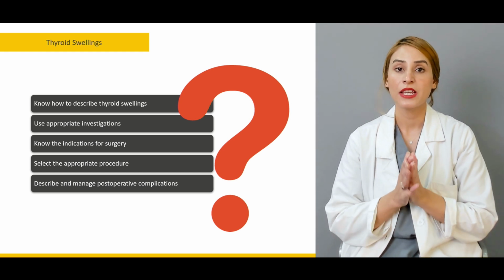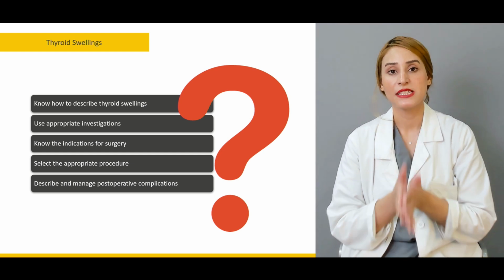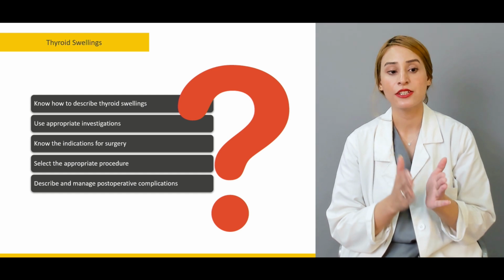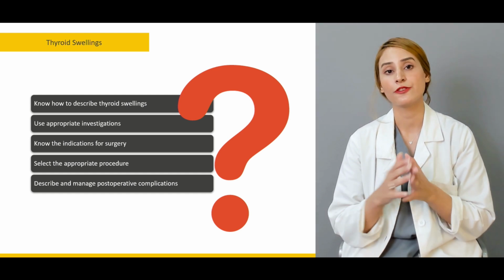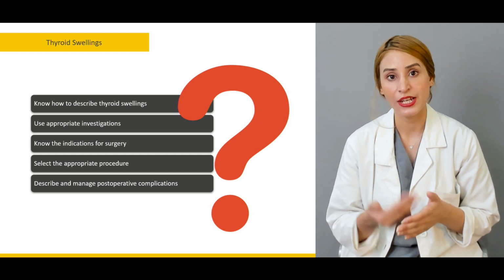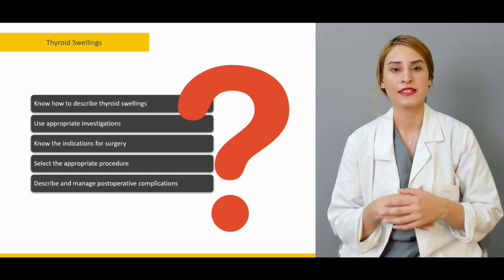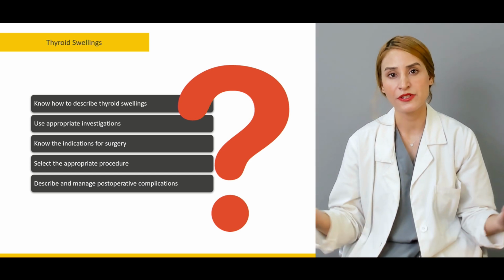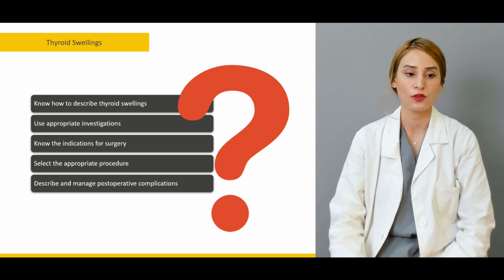So that's how you need to perform the detailed history. You need to perform the detailed physical examination, and then you need to use the appropriate investigation. You'll order the thyroid scan, you'll go for ultrasound imaging, or maybe CT or MRI. They're basically very invasive. So if there are multiple discrete swellings and there's a dominant nodule, you'll go for fine needle aspiration cytology.